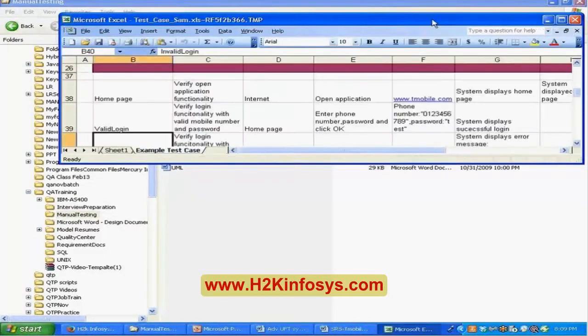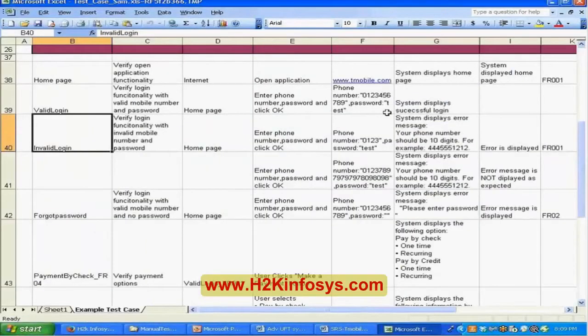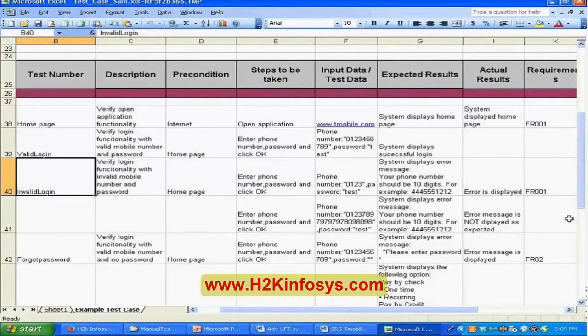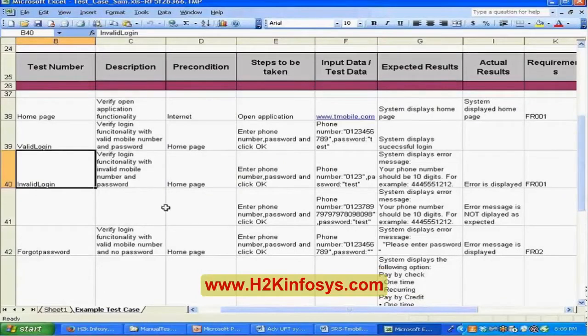These are the kind of manual test cases that are done, and your job is to automate these manual test cases as part of your project. So first you need to understand what the functionality is and what the requirements are for the project.